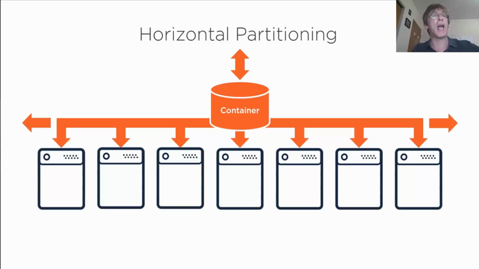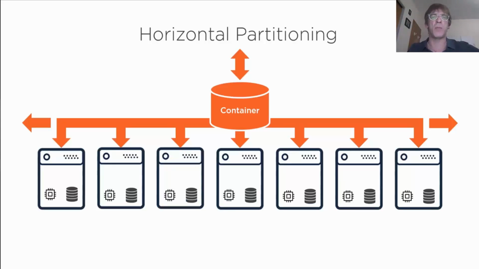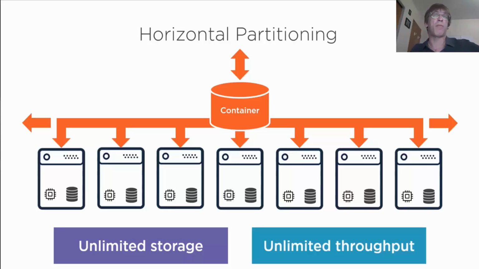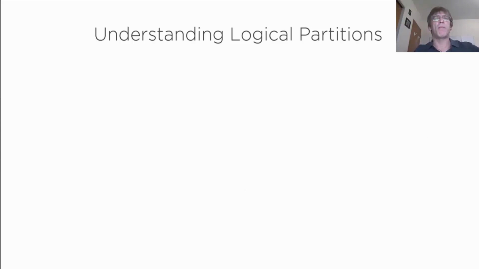As you have more storage and more throughput requirements, each one of these physical partitions is really just a physical computer, each with its own CPU and fixed disk capacity. But there's certainly no upper limit on the number of servers in the cluster, and therefore, if you partition things correctly, you get virtually unlimited storage and unlimited throughput with this approach. And it's very important to understand what logical partitions are.